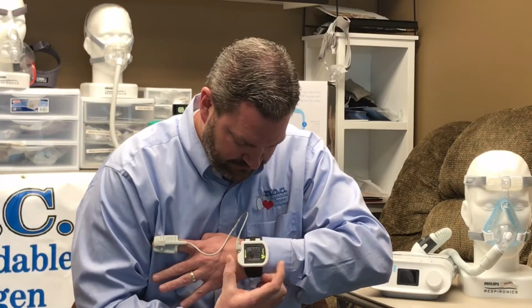Simply turn it on. This will start recording your data. You go to sleep. It's just got a little probe on your finger. And this will record your oxygen levels and your heart rate at night. Those typically will come back, and if we see desaturation events, that's a signal of sleep apnea. Then you can go on for further testing if this is positive. The second part of that is going in for an actual sleep study.